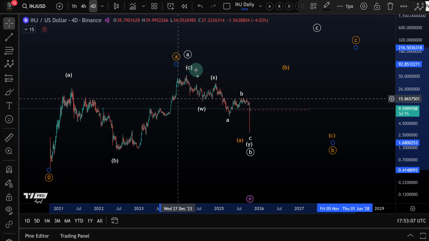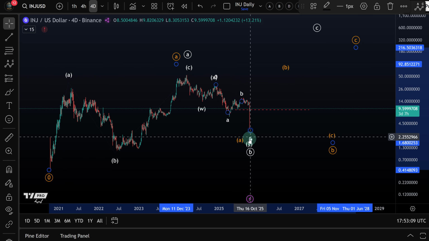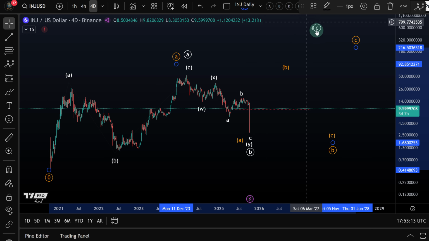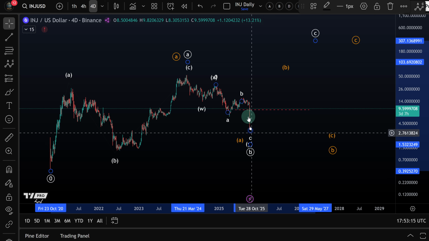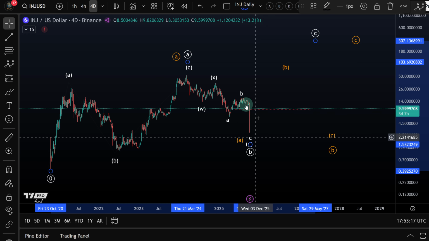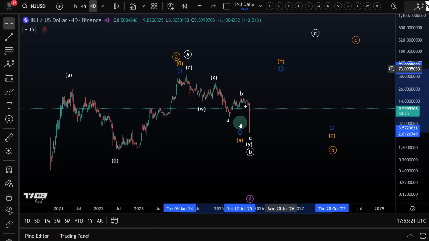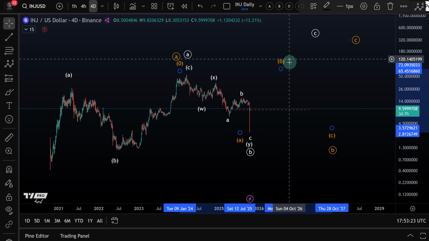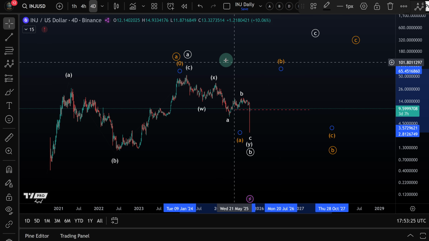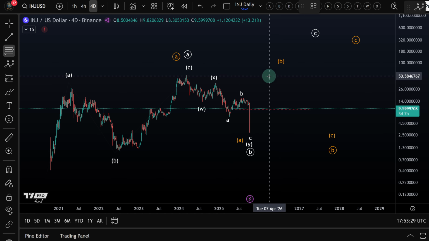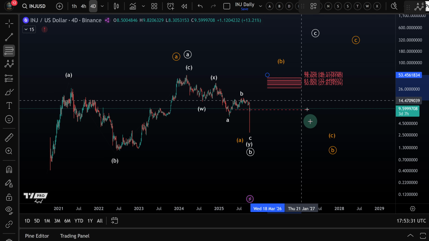Now it's a large A wave, maybe the B wave bottom, but normally now we need a 1-2 setup to the upside to really map out higher prices in wave C. That hasn't developed yet, and I'm not sure if it will based on this messy structure. Or we are in the B wave, so it won't be easy. The end of this cycle for Injective. So be careful. Standard resistance for the B wave.